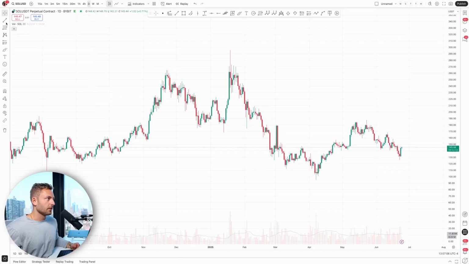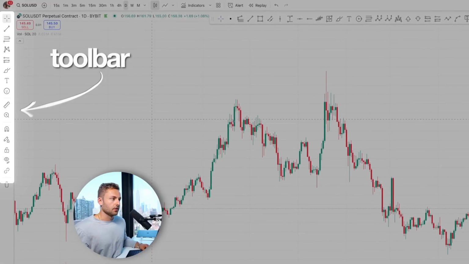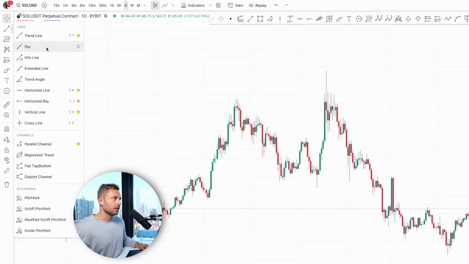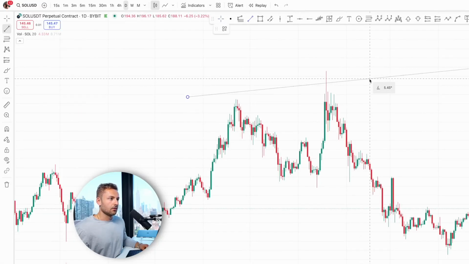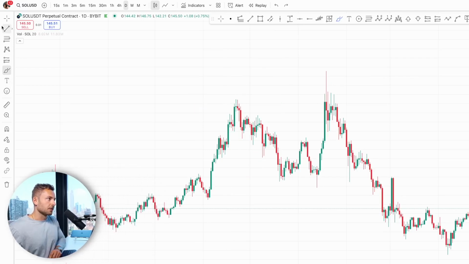Before we dive into customizing all this stuff, let's just go over in general, once we're in our chart, what all these features are and how to use them. So starting off over here, this is going to be your toolbar for actually doing drawings on the chart. Now, we're going to get into how to use each of these in a second, but just so that you can understand, say I want to click on a trend line, I can now apply these exact drawings onto my chart. This is where we're going to be accessing all of those.